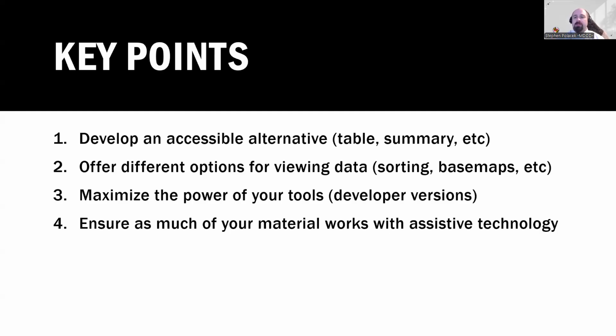And to the third point, maximize the powers of your tools. We're often limited by what tools we have available to us: Tableau, Power BI, Highcharts, Power Charts, Excel, any of these. A lot of them do have functionality for accessibility, but they're oftentimes limited to a certain edition or a certain version, like the developer version is very common, or more customizable versions where we can actually get into the code.